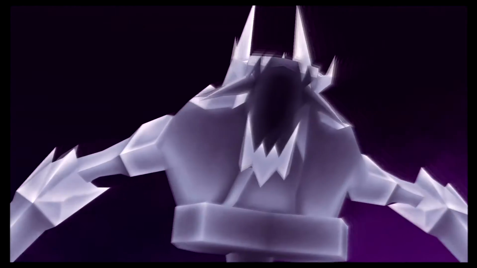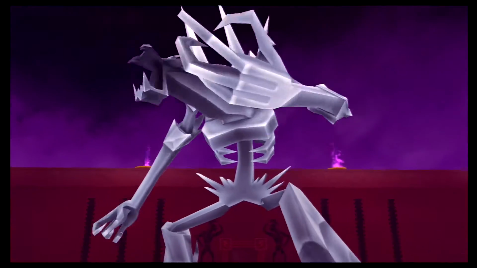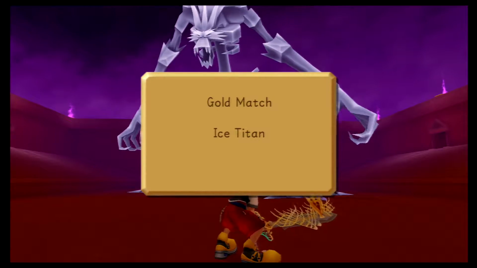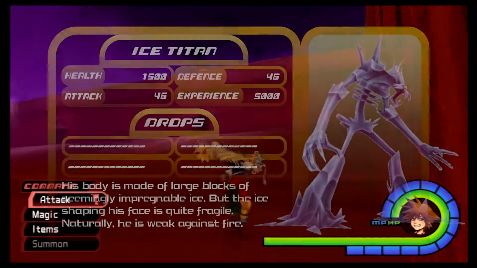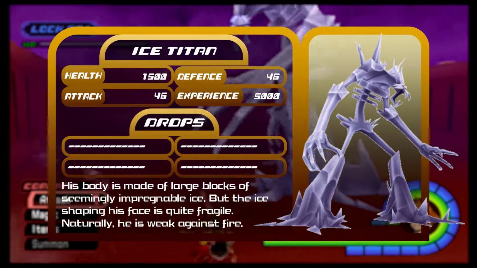Okay, got a nice cutscene of this Titan. This one is a lot tougher than a Rock Titan. This one can take a few tries to actually deal with. This is the Ice Titan, the gold match. And you cannot attack it. Its head is simply too high.